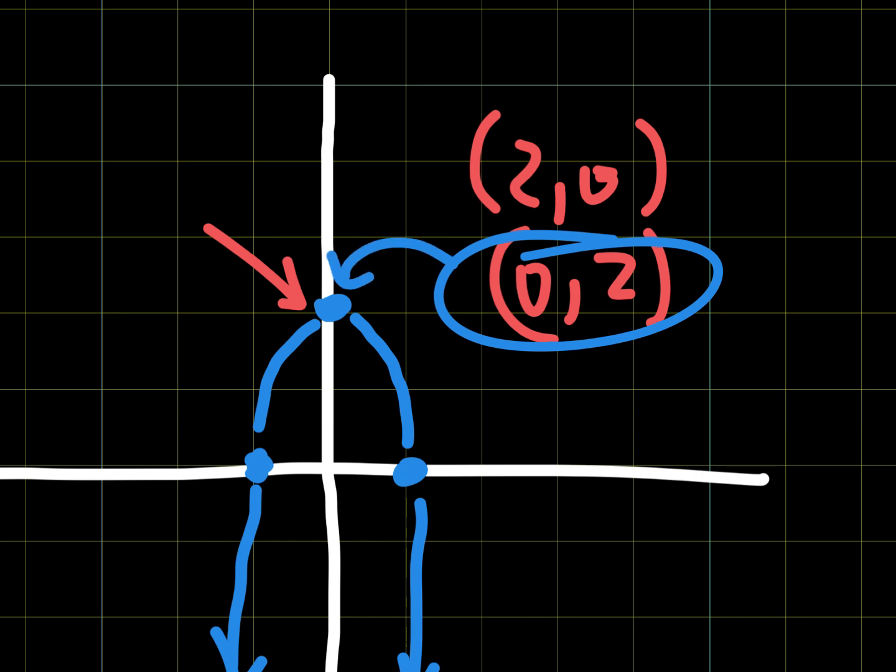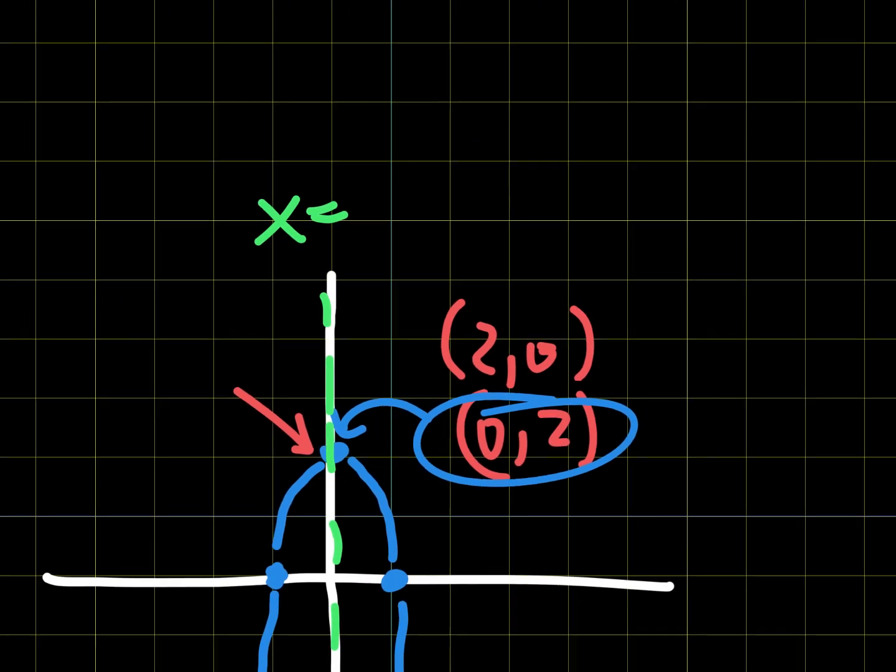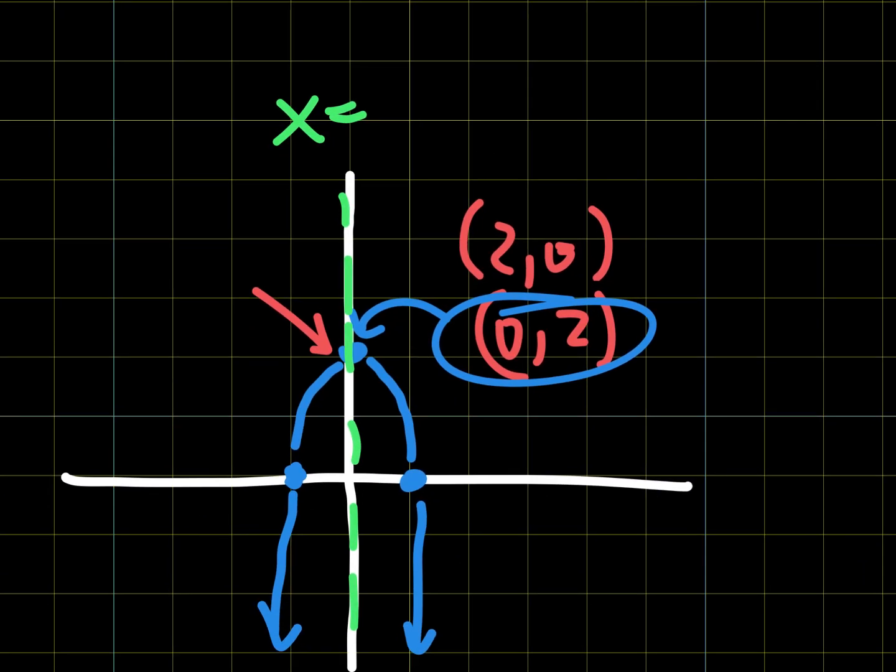All right? The next thing is there's an axis of symmetry. That's this dotted line that runs down the middle. And they're always an x equals thing. So in this case, since it's right on the axis, you might realize that it's not at x equals 1, or here's like where x equals 5. It's not obviously over there. It's at x equals 0. And that'd be the axis of symmetry.